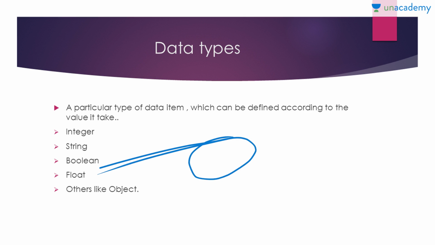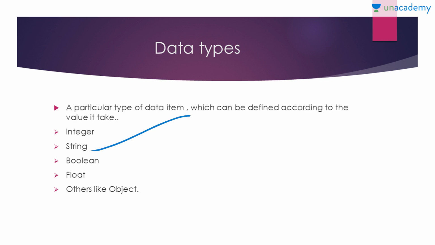So you can see here that if a number is an integer, that means the type of the data... a number is a data, and what is the type of the data? That it's an integer, right? So this is the data type. I have another data which is a text. Now if a data is a text, then we will say the data is a string. If the data is either true or false, which is a bool, we will say it's a boolean.